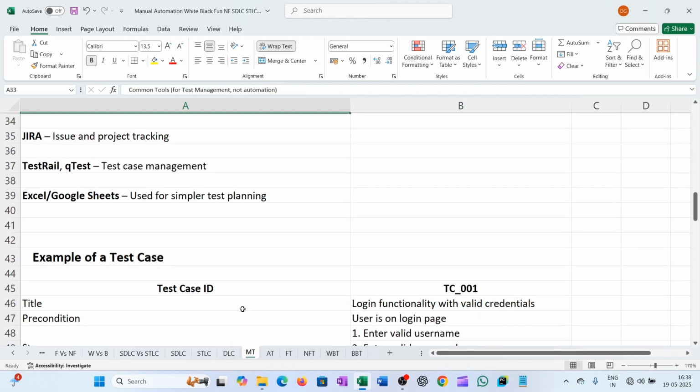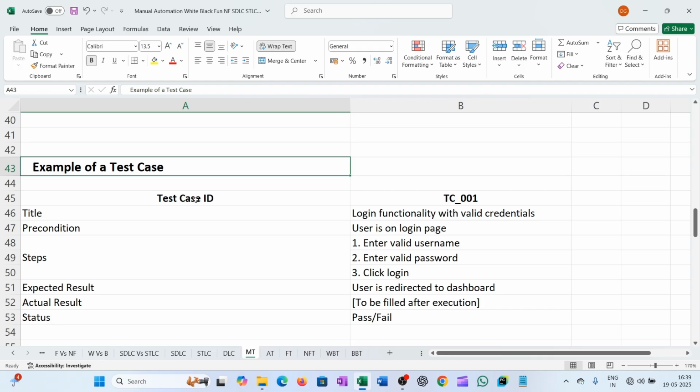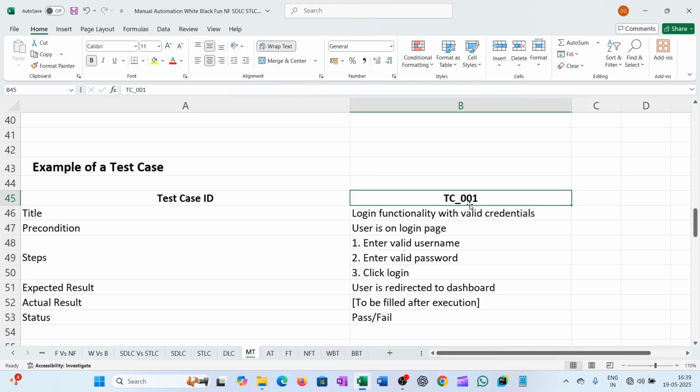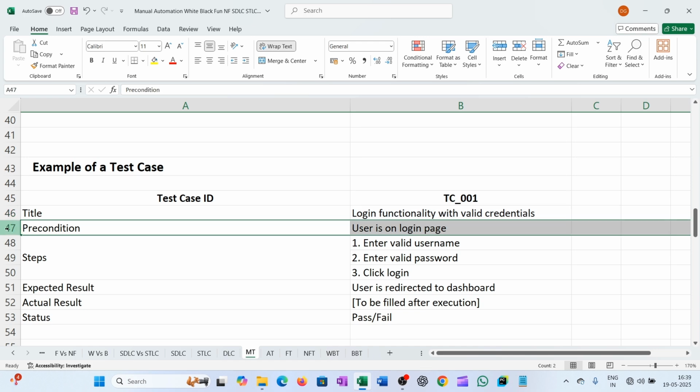Now we'll see an example of a test case. Here is a simple test case for login functionality with valid credentials. The test case ID is TC_001. The title of our test case is login functionality with valid credentials. The precondition is that the user is on the login page.